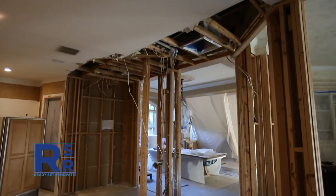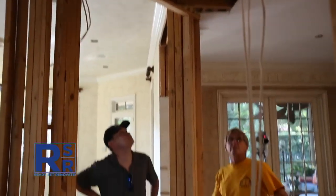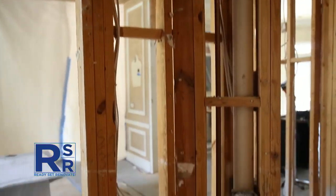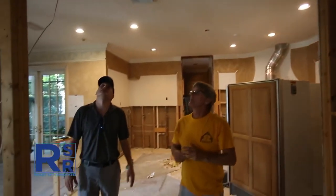Back inside, things aren't going quite as well for the construction team. One of the main walls we're moving inside the kitchen — we found there's a plumbing stack and a main plumbing supply line leading up to two of the bathrooms upstairs. We've also found that there's a column in that wall that was not drawn on the plans, and it is supporting one of the beams for the second floor. So we've got to bring our engineer in and figure out exactly how we're going to deal with that situation.